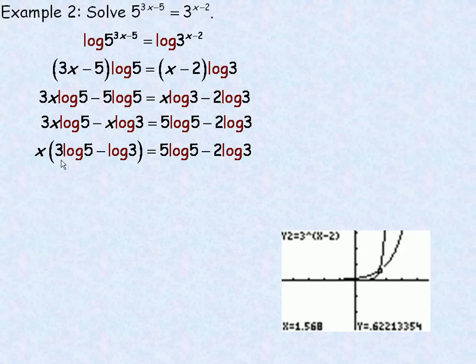Now I want to solve for x. So this is actually just a number. It's some decimal, but it's really just a number multiplied by x. So in order to solve for x, I would divide out 3 log 5 minus log 3 from both sides. So basically, x then is this expression over here divided by what's in the brackets here. So that's the exact value for x.